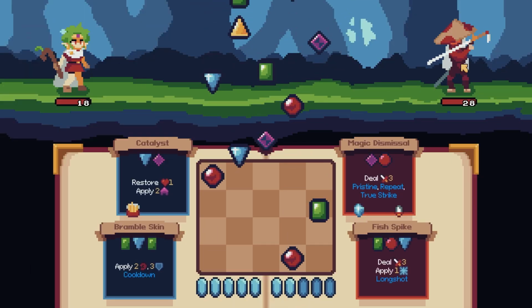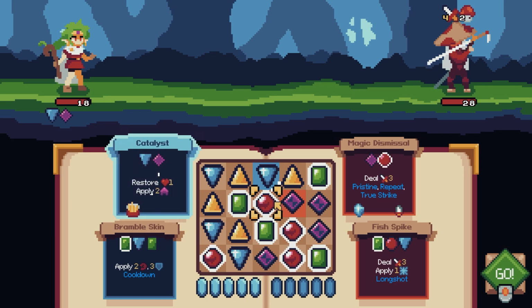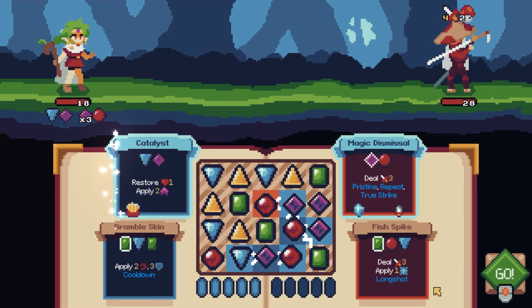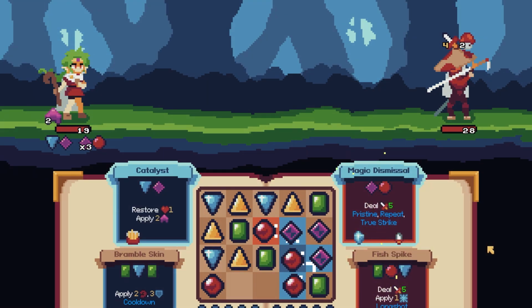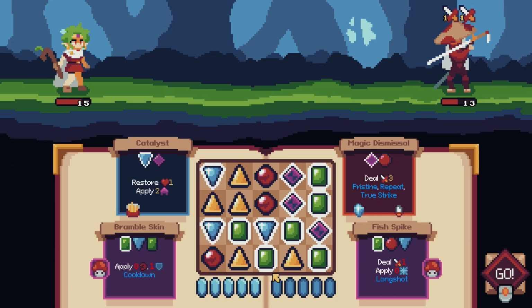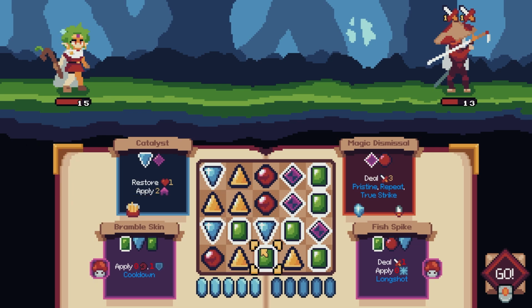No, I took on a boss. I didn't mean to. I meant to heal. Boomerang. He's going to spore me and devalue most of my attacks. It's nice that we have a bunch of spells just lined up. So this is going to be hitting 5. 1, 2, 3. 15 damage off the bat. But that's going to be hard to beat. Oh, you did bramble? What is wrong with you? That means I have no spike and he only gives one defense. That's useless.